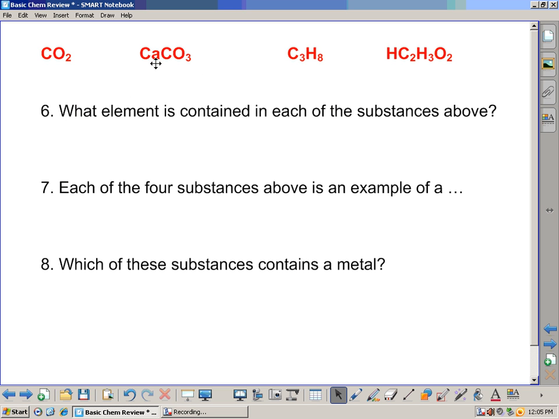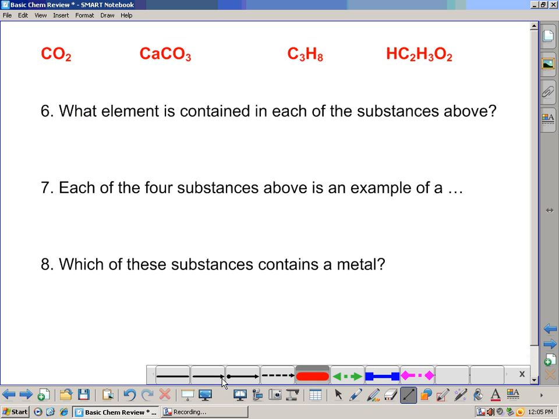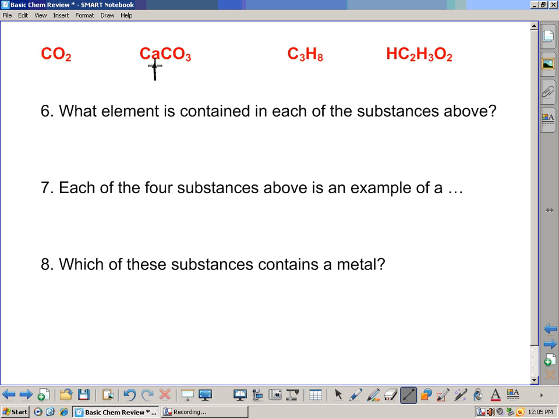This one has a C also, but there's a lowercase a after it. That lowercase a is very important because that means we're not looking at carbon. We're looking at an element whose symbol is Ca, which is going to be calcium on the periodic table. It also has a C by itself here, so that's going to be carbon. And then there's an O with a little 3. We could ignore the 3. The O tells us that there's oxygen there. We'll learn about the 3 in a future unit. So we've got carbon, oxygen. This one has calcium, carbon, oxygen.